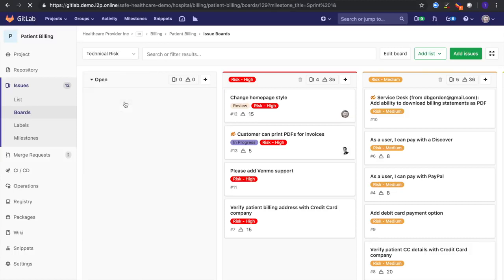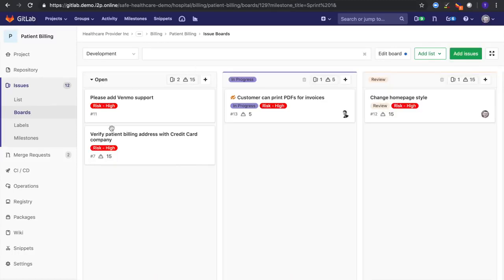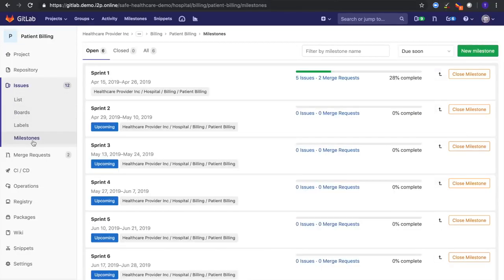I'm going to go back to the dev board. We're going to come back here in a second. One thing I do want to note is I want to show you milestones, and this is how GitLab defines its start and end and for specific time increments. What we've done, we've built out 6 different sprints here so that we can give it a 2-week sprint time, and then we can, as you just saw, assign those issues to specific sprints so we can monitor that.